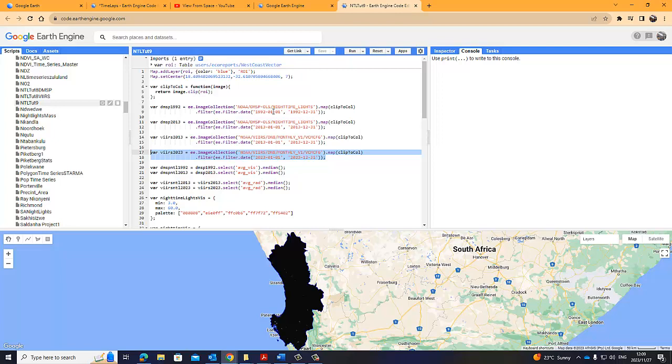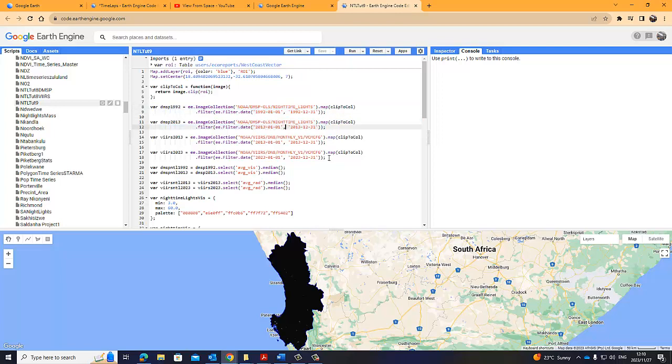we've got two sets of images, and we want to create what we call a temporal difference image. So we want to subtract the 2013 and the 1992 image to get a temporal difference image. Call it a temporal difference DMSP image, which will be this image subtracted by that image.